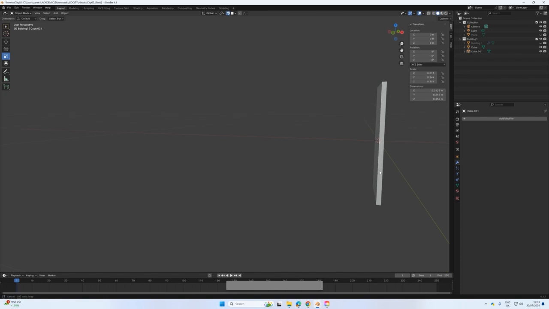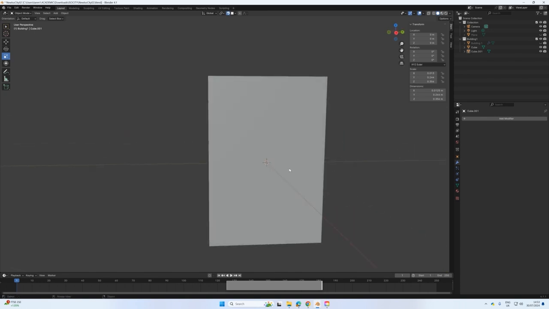Turn off the X-ray. And what I'm going to do, so this is my cube 1, which is my window frame. Call it window frame. And this is my window. Again, let me just hide the frame for a second.